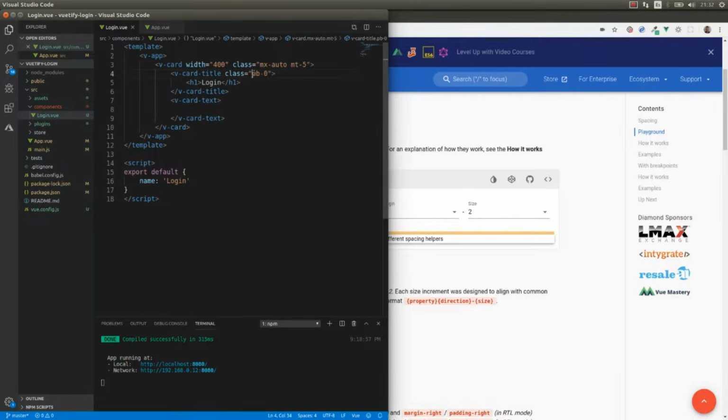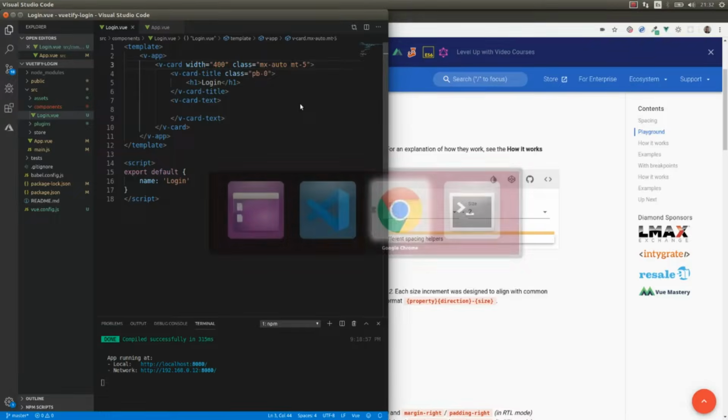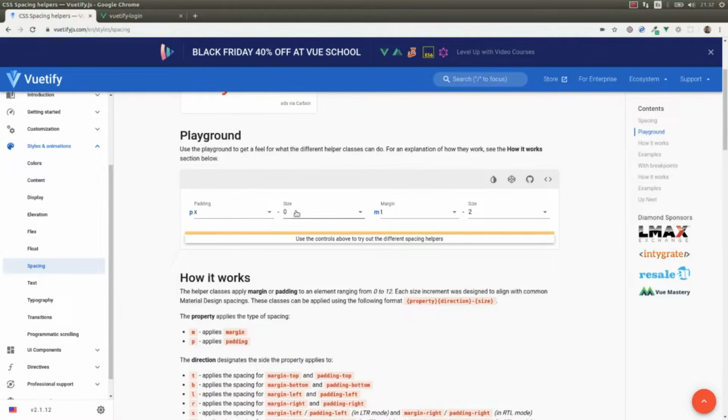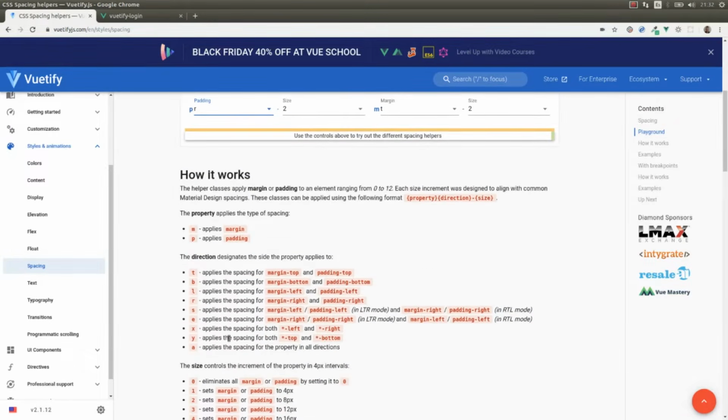We are using padding here and margin here on the card. And here you can play around with these different sizes, and you can check on this preview box. So let's say that I want to add padding x, and x means it applies to both left and right.